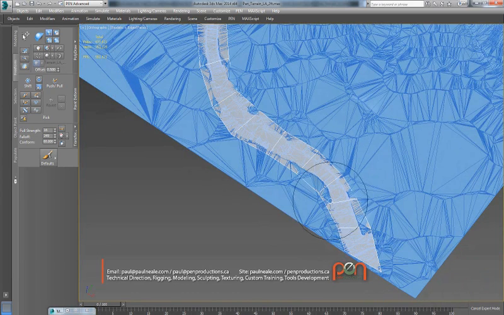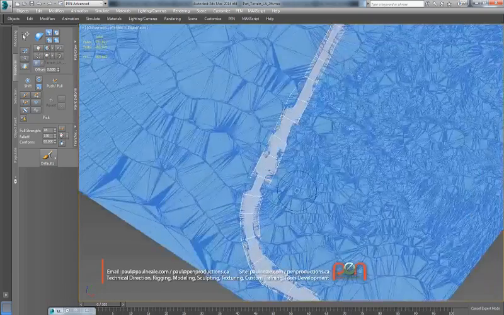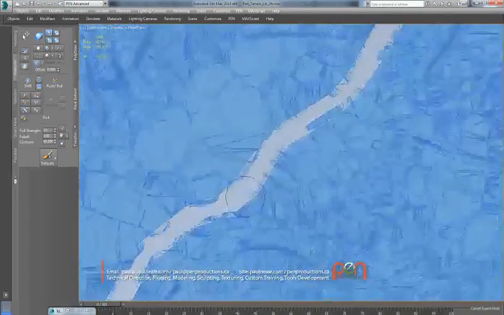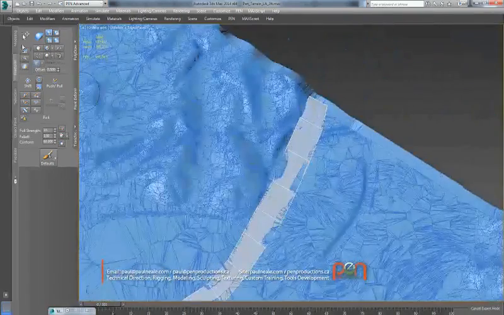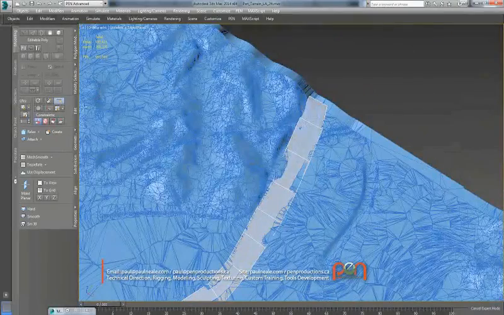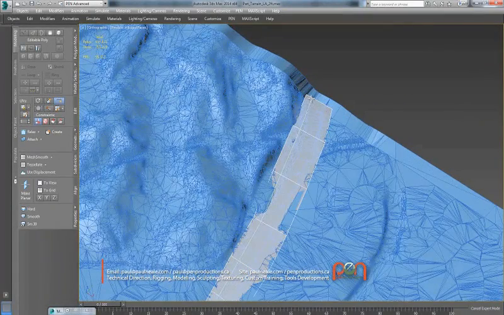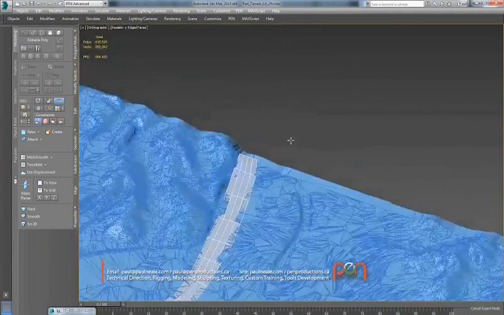Now I want this river to be relatively high detailed in the end, so we're going to probably subdivide it a little bit more down its length. And again, I can just skip over to the modeling tools and we can go over to the Swift Loop tool. And I'm going to put one down the center by holding down Shift. And I'm going to put one center there and one center there. So we've got a few in there.